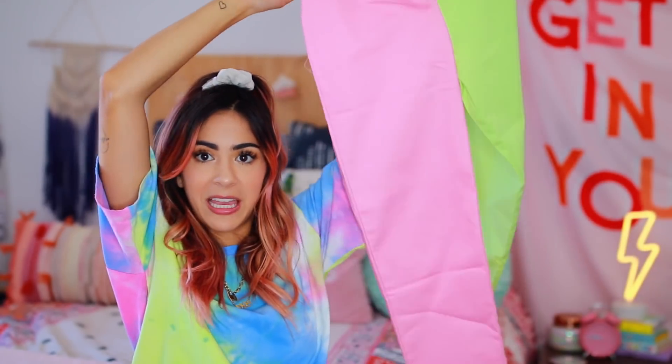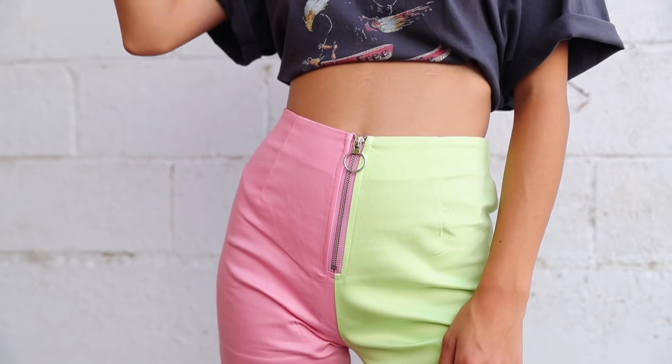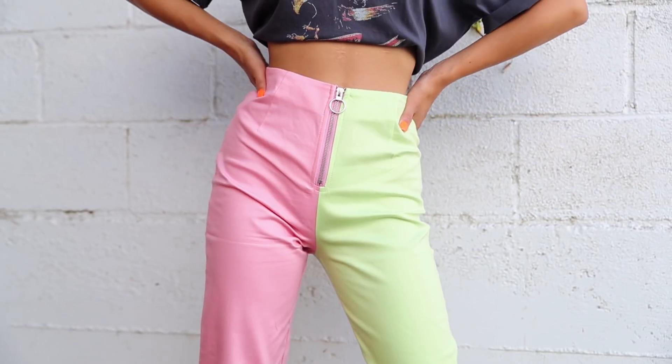The next thing I got is a pair of pants which are absolutely insane but I am so here for them. One pant leg is green and one is pink — they honestly give me e-girl vibes and I love them. They kind of give me watermelon vibes especially with my pink hair. When I was first looking at them online I thought they'd be denim but they're actually a super comfortable linen fabric — I kind of felt like I was wearing pajama pants even though they're actual presentable pants.